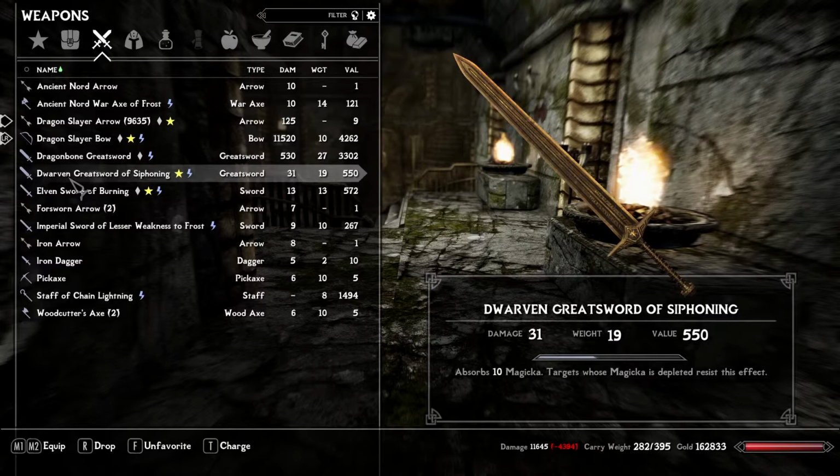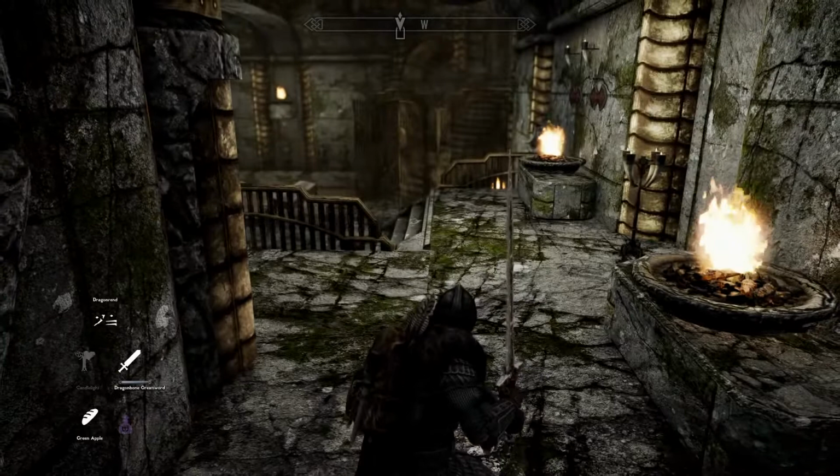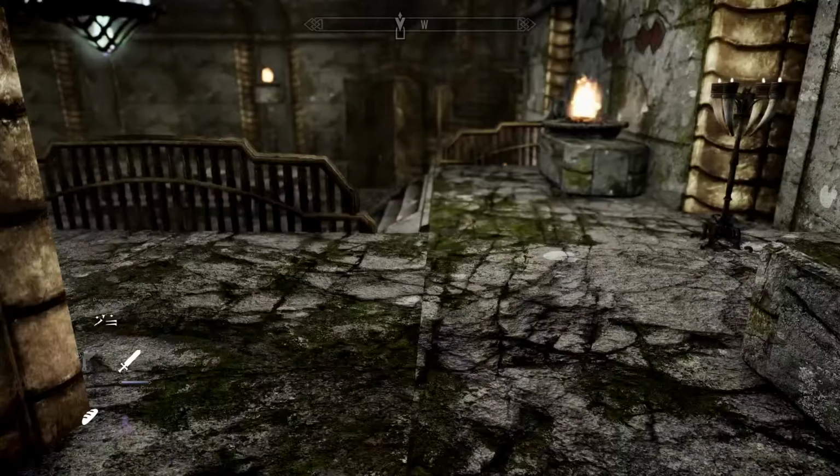Where's my sword? As you can see, 530 damage, 30% fire damage, it kills them in basically one swing. They like the sword as well. Wow, okay, that's what I'm talking about.